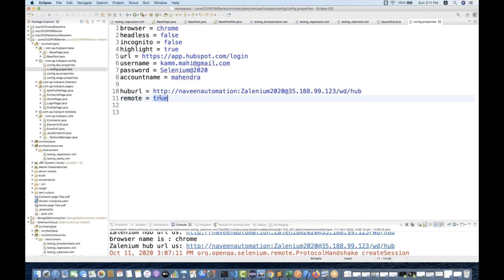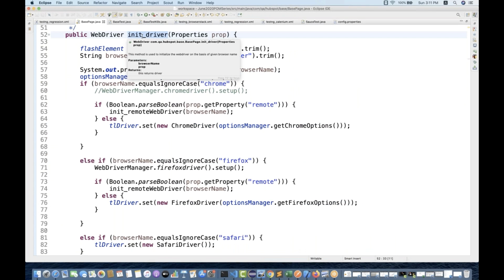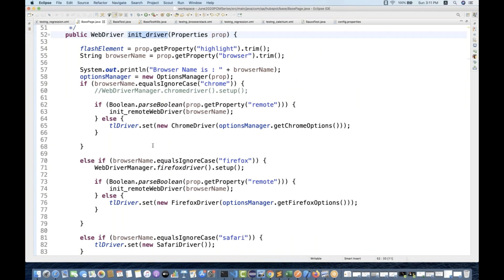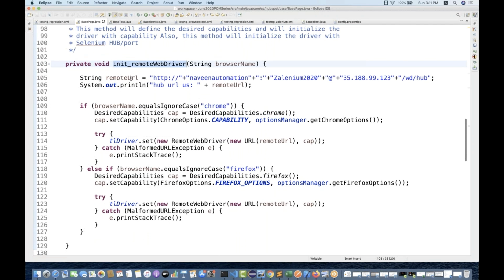So let's make remote equal to true, and then we will go to BasePage.java, and I'm reading this particular property over here, in initialize driver, and I'm simply checking that if the remote property is equal to true, then go to initialize remote web driver. Let me just comment out these two things, because we are taking it from the properties file.